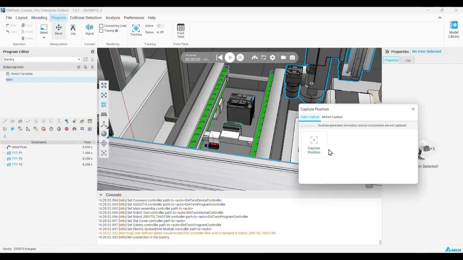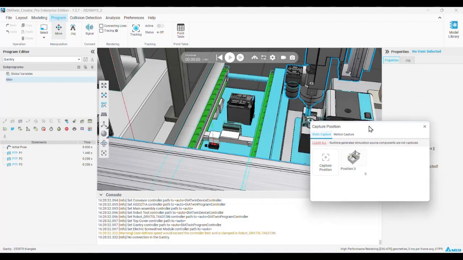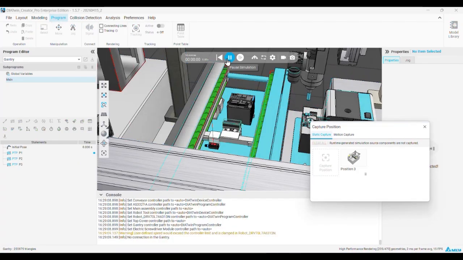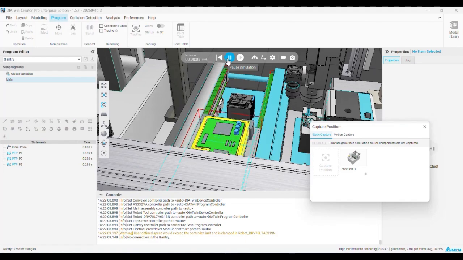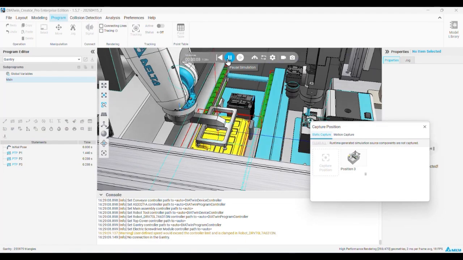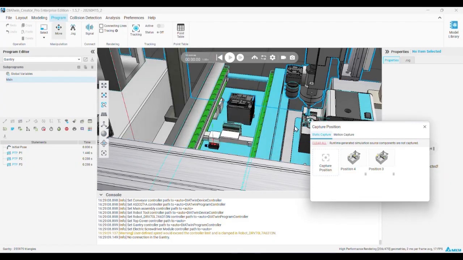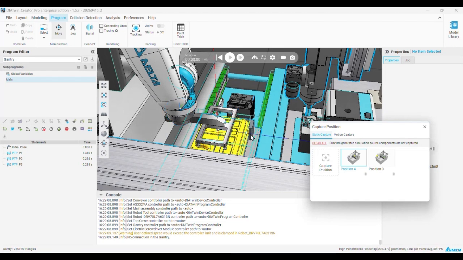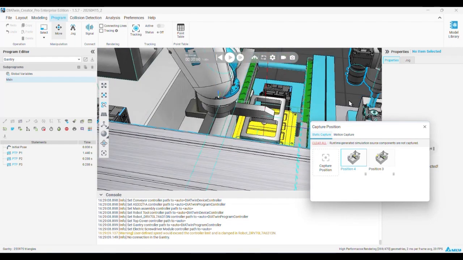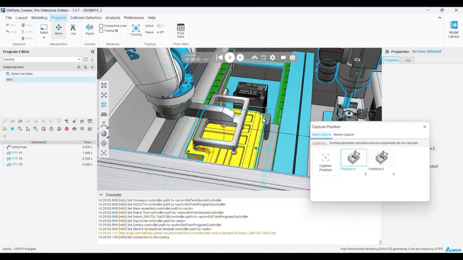If you do some modeling work, it is recommended to set the capture again. Do not use the old one, because it will also help you resume your modeling process. So I just record one point. Maybe come here and wait for the top cover assembly. Okay, and pause, right? And do another capture. This will be position 4, and reset. So when I switch to position 4, here is the point where I want to do screw fastening.